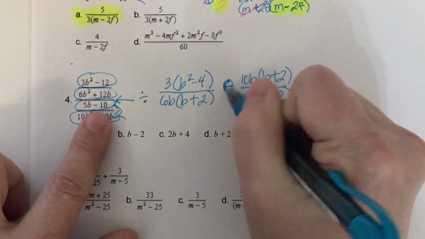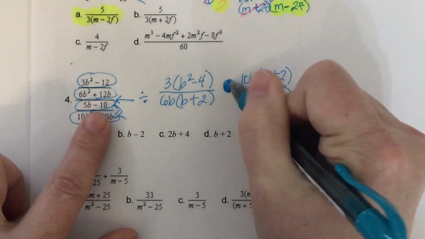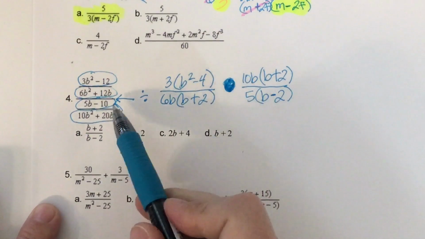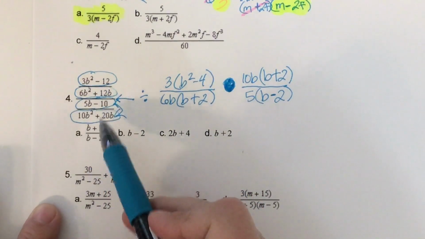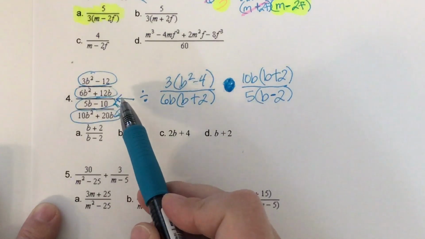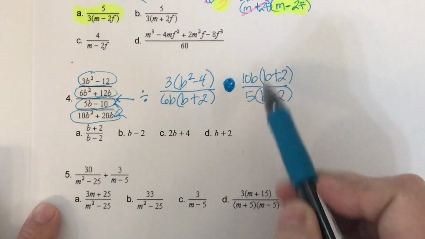Oh, and this is, sorry, I ended up changing that to multiplication because I went ahead and I flipped my fraction. So this right here was division. I'm taking this fraction and dividing by this fraction. So I keep, change, flip. So keep, I changed it to multiplication, and I flipped.